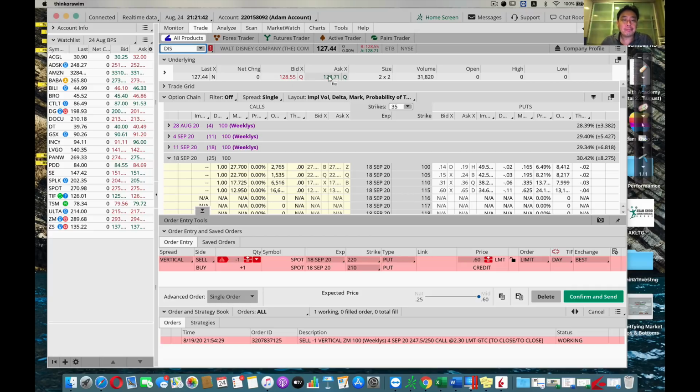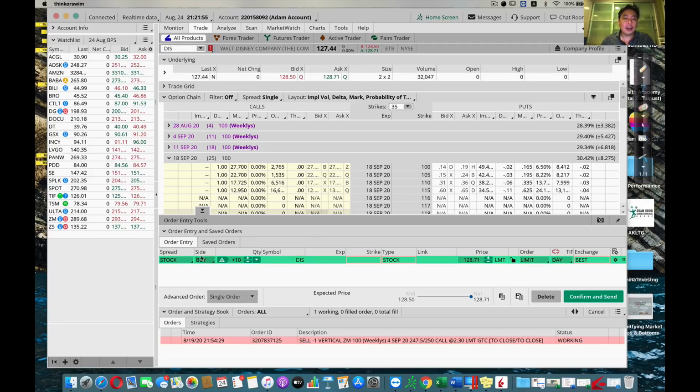But before the market opens, you can see already the bid and the ask prices are starting to show over there. Okay. So if I want to buy, I click on ask. If I want to sell, I click on bid. Okay, so I want to buy Disney, click on ask. So once I click on that, you see the order line coming up over here. So the first thing is to change the quantity. So how many shares you want to buy depending on your portfolio. So for example, I want to buy 50 shares.